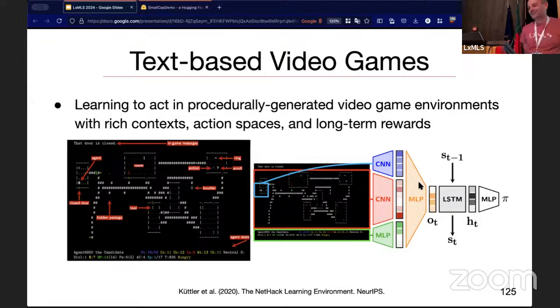people. NetHack is a dungeon crawling video game where you move around a procedurally generated world and you're desperately trying to reach the end of the game, but it's hard to get there. And it's super hard to get there if you're a neural net. Because this is the world that you see. And the annotations here, like hidden passage and closed doors, you don't see that as a player of this game. Instead, you have to learn how to act in this space.